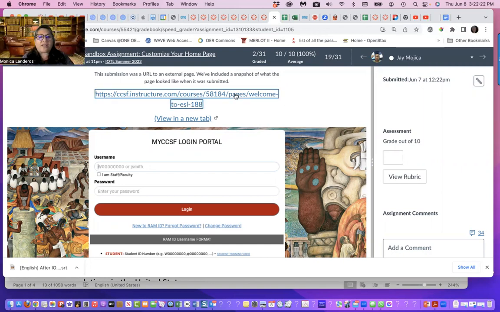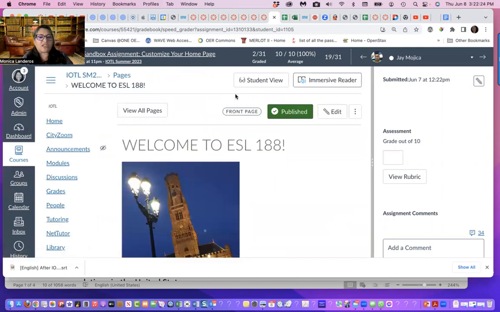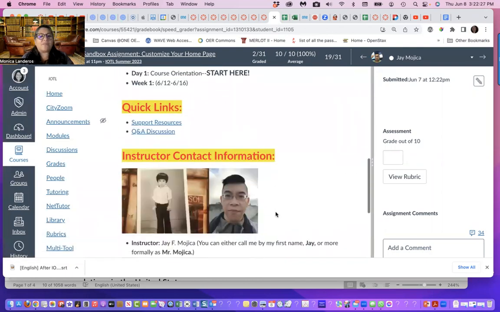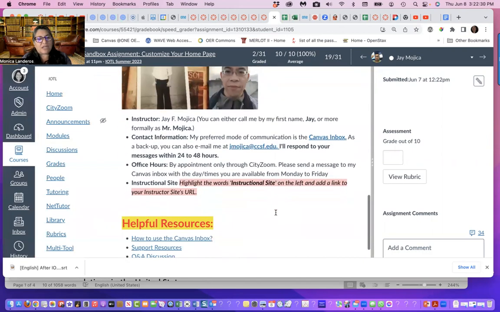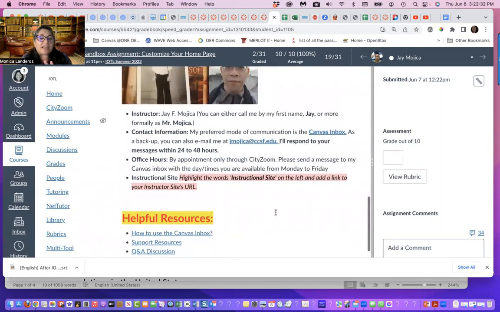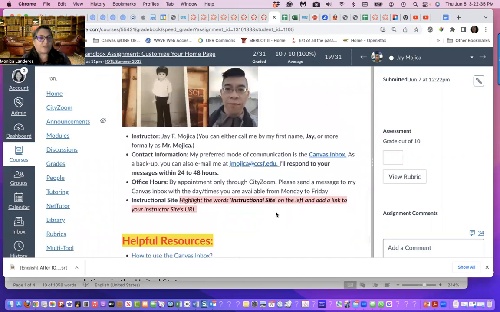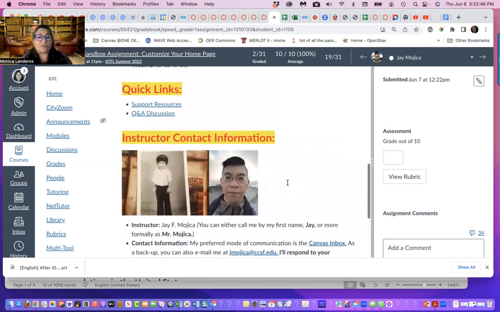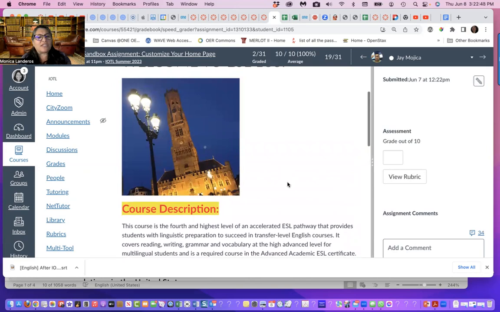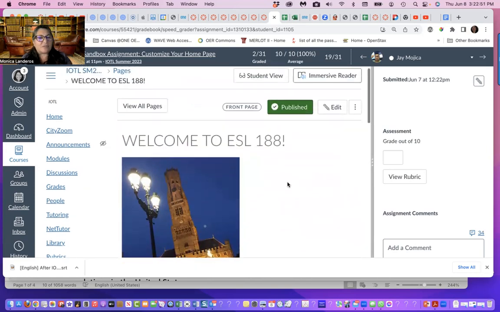So I've jumped into SpeedGrader to take a closer look at your course. This is what I click on your submission, and this is what opens up. It looks like it's the template for a different course or a different college, which is fine. You can use other people's templates or templates that you created yourself from a different college. That's perfectly fine, but it just had so many elements that didn't seem to be accessible or correct. And it is the front page, so it's what you said, but it doesn't seem to quite match that up.